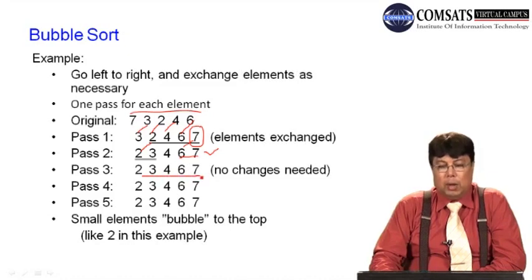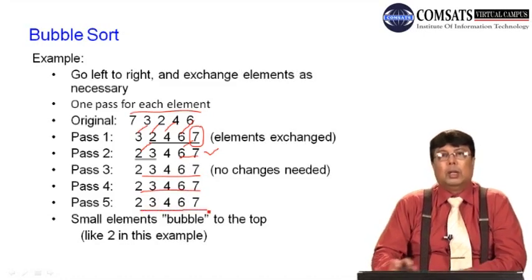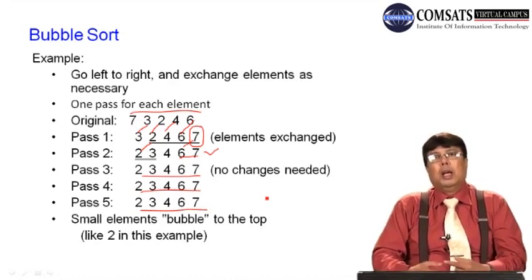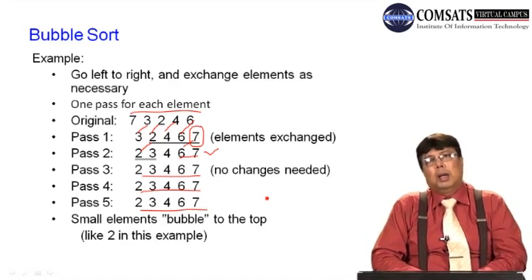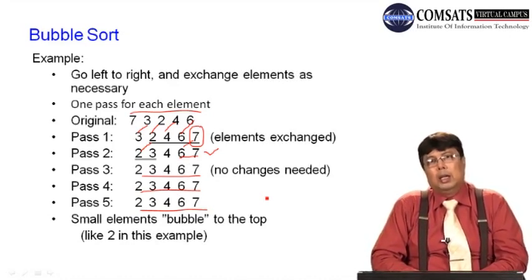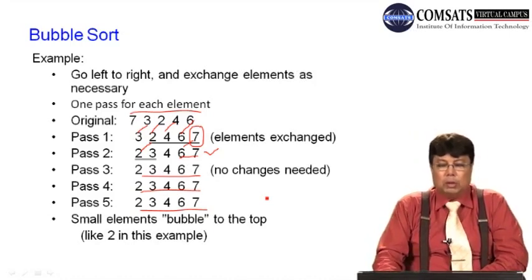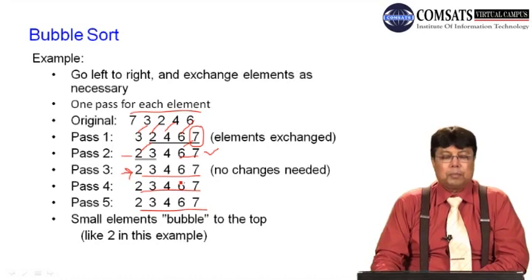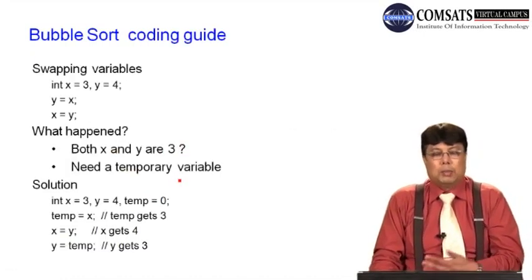The data is already sorted, but we don't know whether there is a change or not, and we can improve our algorithm. But in this particular algorithm, we have just said that we need to keep on moving through the elements till the last element is occupied and sorted by our algorithm. So the smallest element bubbles up to the top if we are starting from the left. After the 5th pass, although it was already sorted in the 3rd pass, the data was sorted. Okay, so let us see the concepts that we have used in this bubble sort.